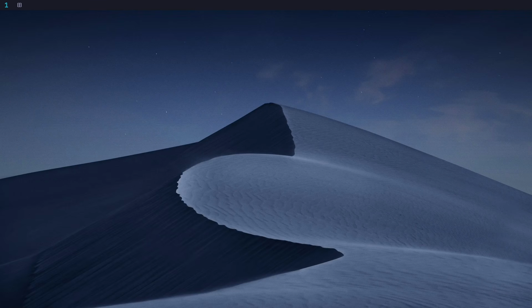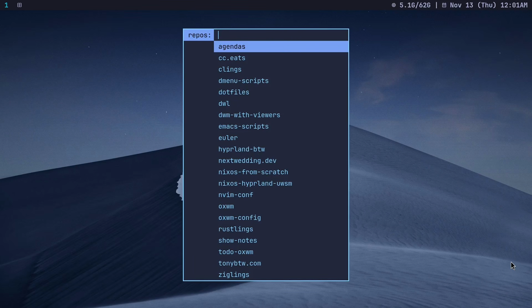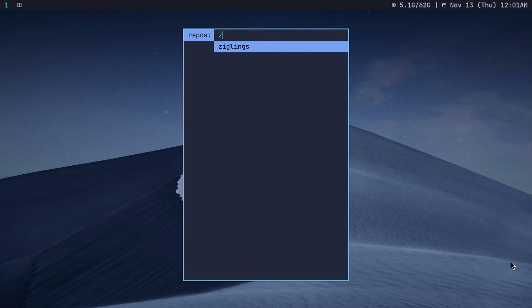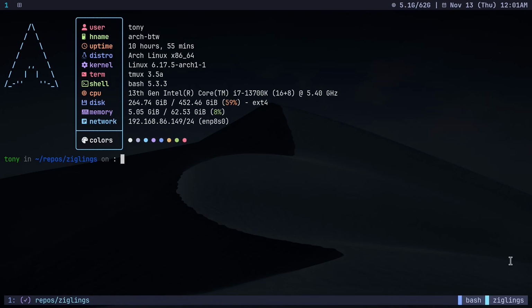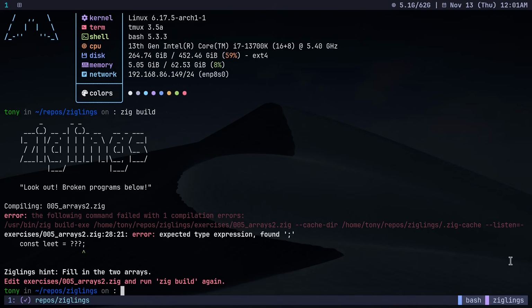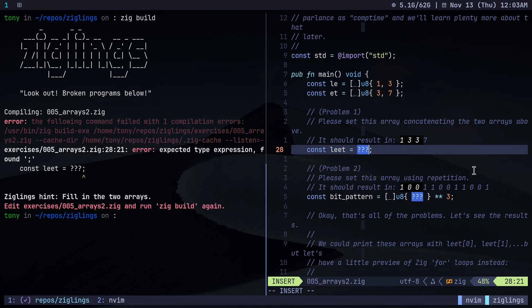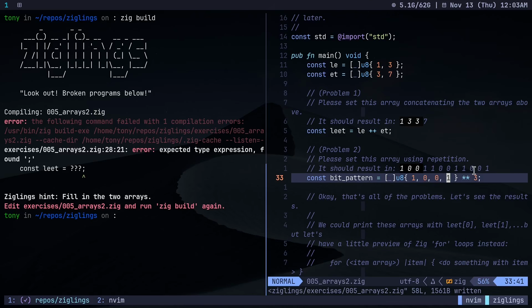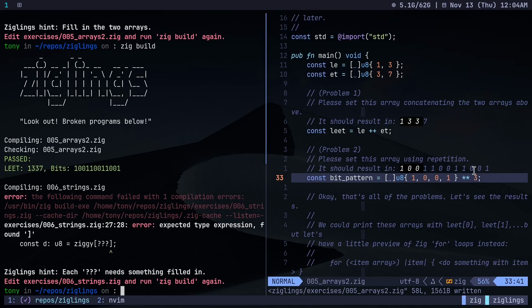A super powerful thing with Tmux is the Tmux session script that I wrote, similar to Primeagen's Tmux sessionizer, but it's more focused on Dmenu. I've shown this before in other videos, but it'll instantly jump into my repos directory and I can search here, and let's say I want to mess with Ziglings. I can instantly be in a Ziglings Tmux session here. And this is nice because I can run zig build and it tells me I've failed on exercise 5. So I can jump over to this pane and open the file in Vim here and correctly fix some of these issues. Looks like that should be correct. Hop back over here and run zig build again, and there we go.